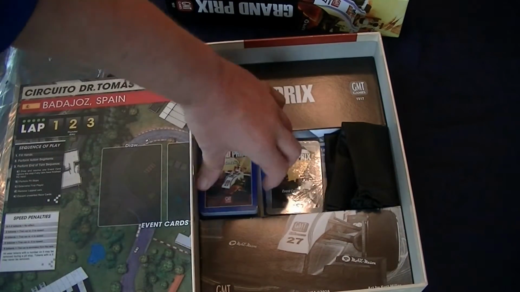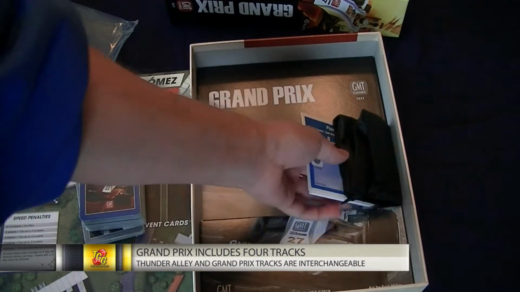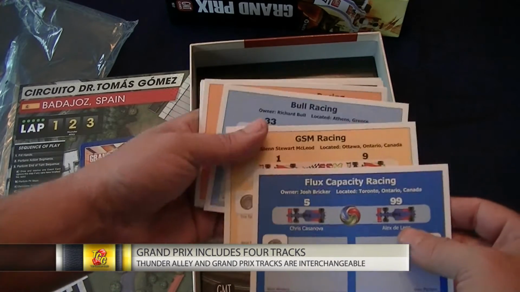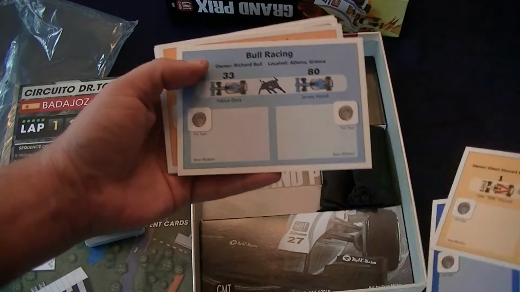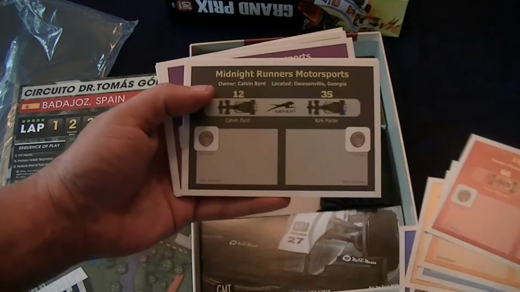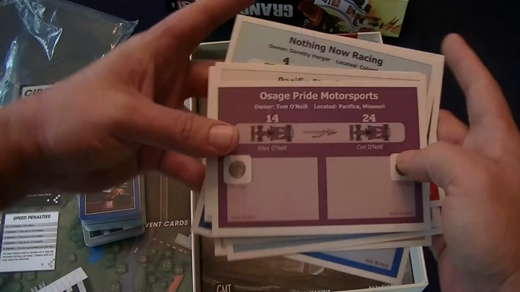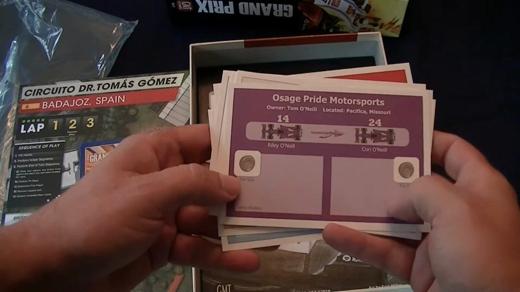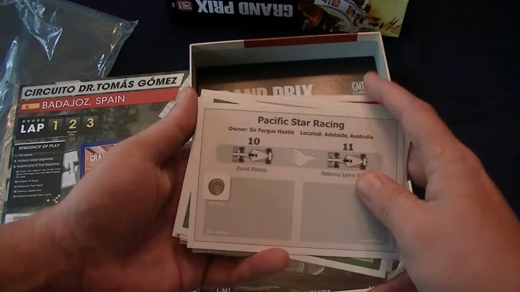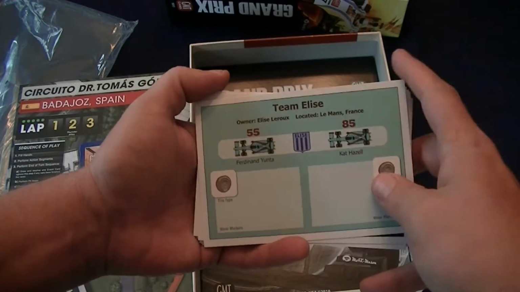All right, so we've got that. Let's take a look at the cards. Oh, actually, before we do that, here we have the team cards: Bull Racing, Light Speed Racing, Midnight. This is where, for each of the cars, you're going to be able to put down your wear markers, things like that, so you can easily track damage and wear and tear on each of the cars.